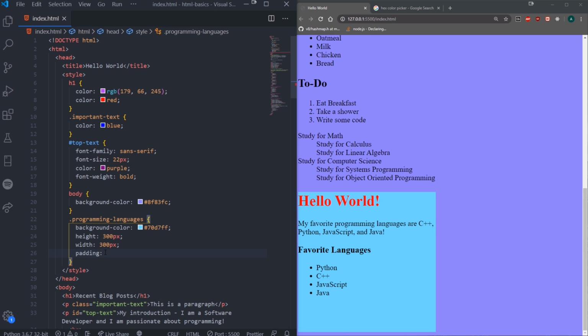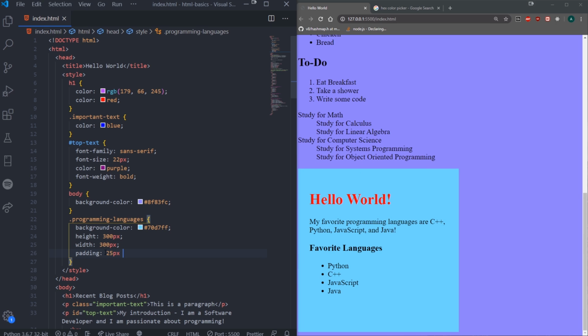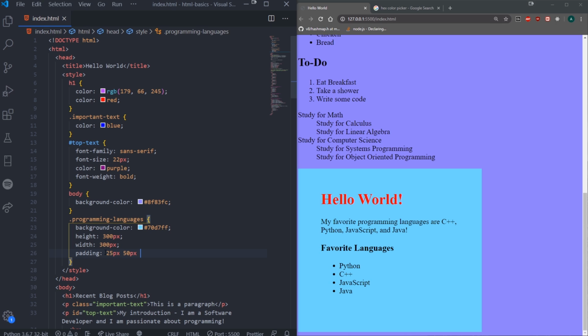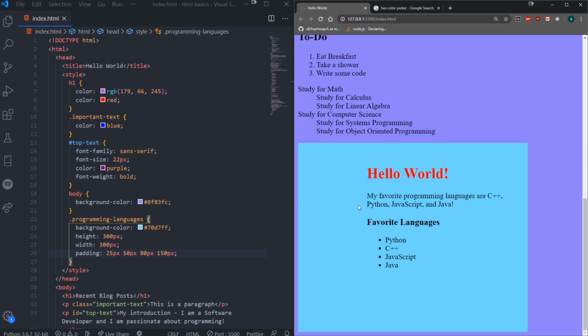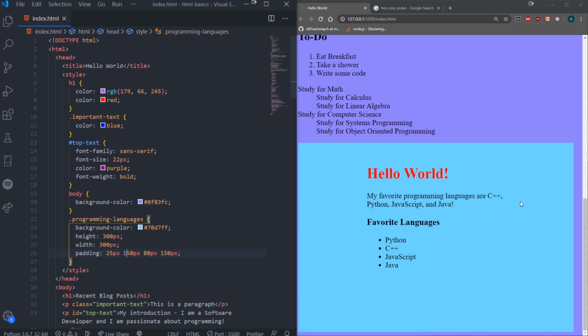So for example, if I wanted 25 pixels of padding from the top, I'll do 25px. And let's just say from the right side I wanted 50 pixels, that would be 50px. And from the bottom, maybe we want only 80 pixels. And from the left, we'll do 150 pixels. So you see that on the left side, the spacing is a lot larger. On the top, you have 25 pixels over here. So it's top, right. Can't really notice on the right too much. Let me actually just make this larger. There you go. Now you can see that it's a little bit wider on the right side. On the bottom, we have 80 pixels. And then on the left side, we have 150 pixels. So remember, it's top, right, bottom, left.